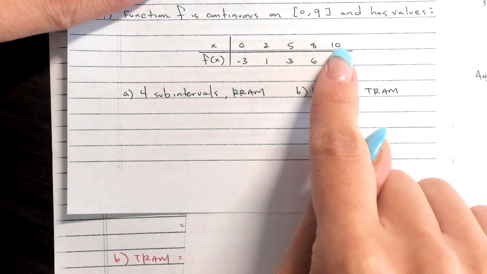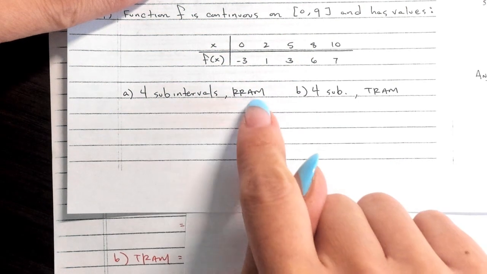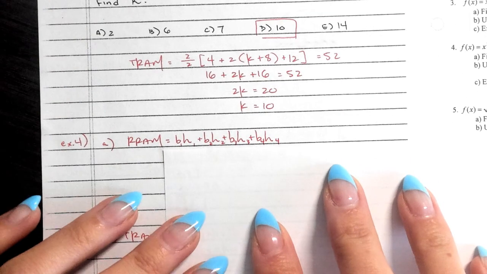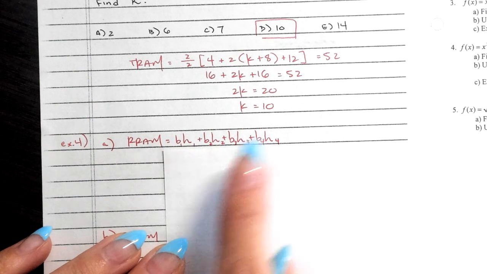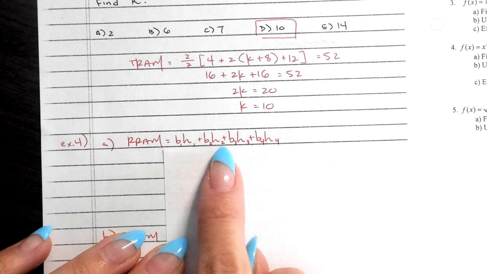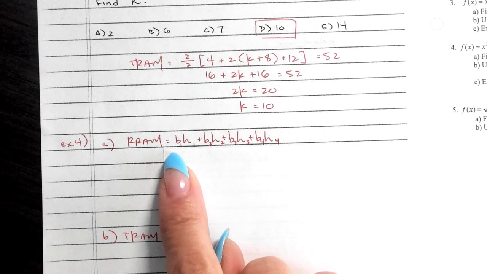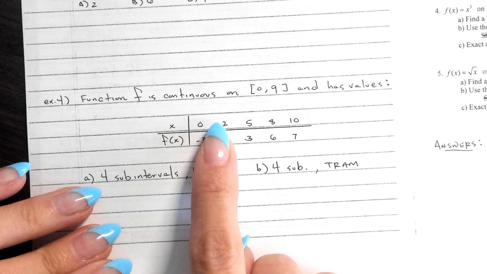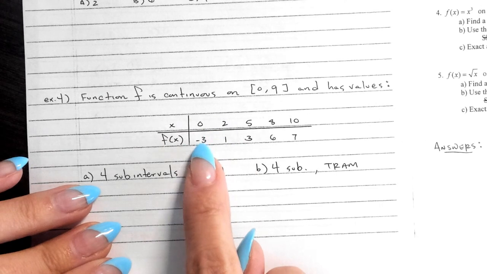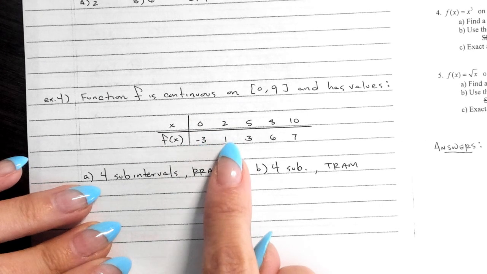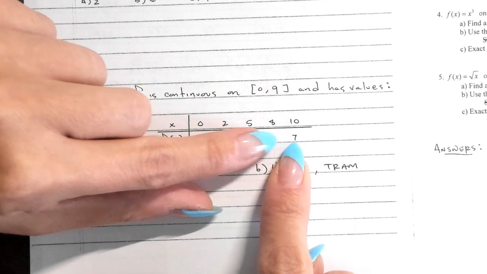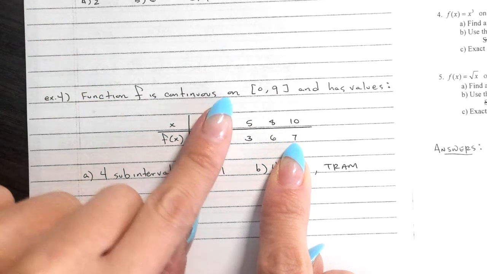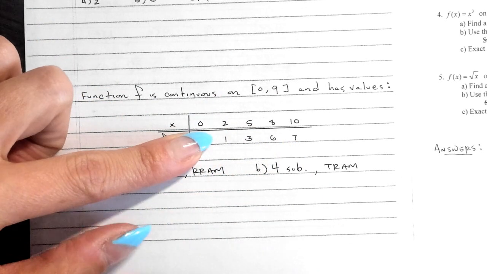If the bases are not the same, when you do your RAM and when you do your TRAM, you literally need to find 4 rectangles. So you have 4 different bases and heights. You have 4 different rectangles. So what is the first base? The first base is 2. What is the first height? Is it -3? Or is it 1? Well, you're looking for RAM. For RAM, you have to use the 7, which means you also have to use these numbers, which means you are not using the -3.